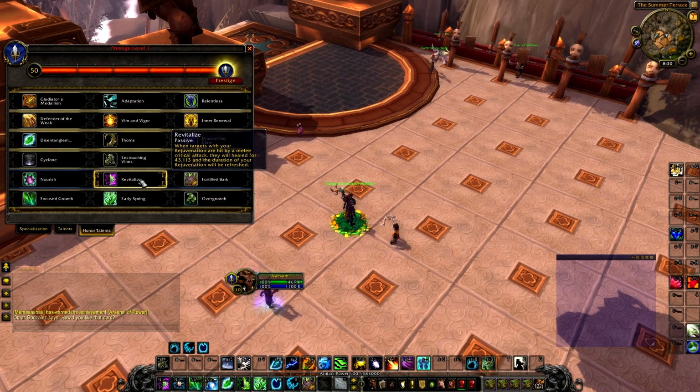Revitalize. When targets with your Rejuvenation are hit by a melee critical attack, they are healed for 43,000, and the duration of your Rejuvenation will be refreshed. When you think about this, it sounds really insane, but in Legion, 43,000 is not very much. And that's only critical attacks, and it doesn't say if it has an internal cooldown. I'm assuming it wouldn't. But I feel like the best part of this is the Rejuvenation duration being refreshed, because that's actually very helpful. So yeah, it's not as good as it looks, but it's also still pretty good.